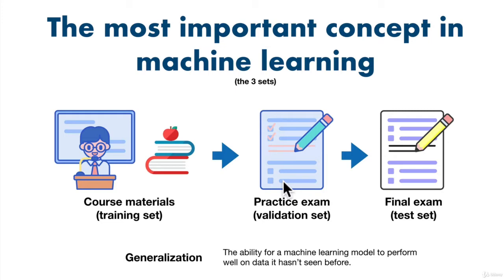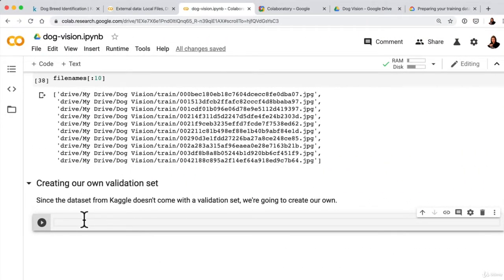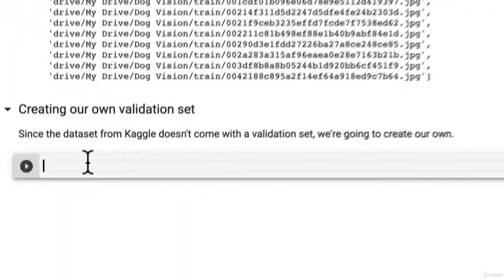And now to do so, what could we use? What have we used in the past? I want you to think about this. It was in the scikit-learn section. If you said train, test, split, you'd be correct. Now, it can be a bit confusing because it says train, test, split, but really the functionality of the function is just splitting data into two different sets, one set of certain size and another set of another size.